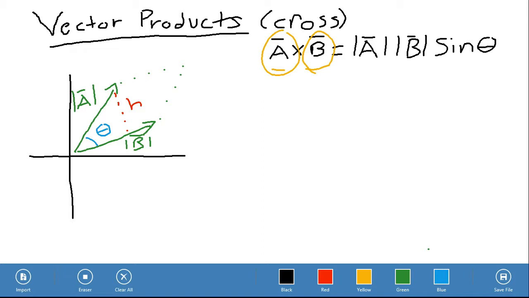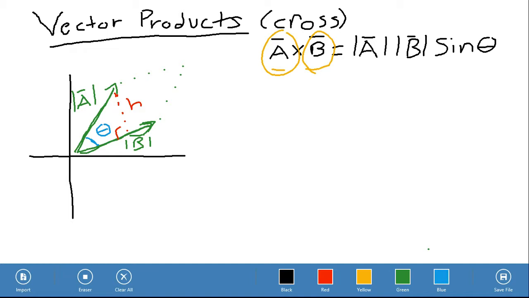To interpret this geometrically, the first way I want you to consider this is as an area. If you look at this picture, we have these two vectors. A is this vector that goes along here, and then we have our vector B that comes along here. We're going to cross them, and you can see the angle theta in between them is right there. This h is a perpendicular line I drew down, the line going straight from the top of A to intersect perpendicularly with B.